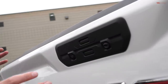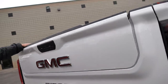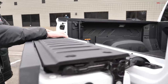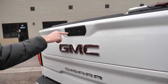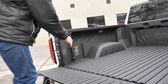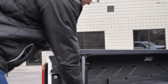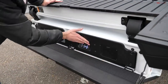The Sierra steps it up with some bed technology, starting with the multi-pro tailgate. Rather than one button on the back, you have two. The top button opens a small panel — great if you're hauling long narrow items, and it flips up as a divider. The bigger purpose is as a step: lower the tailgate normally, push the next button, slide this section down, and now you have easy access into the bed. There's even a grab handle incorporated here.